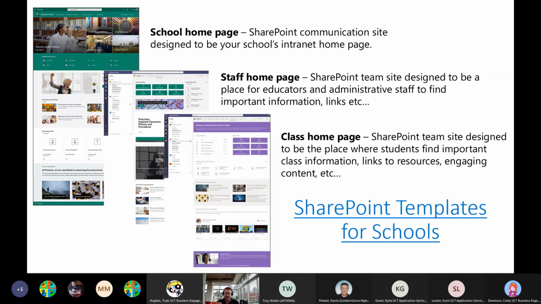So if we're looking for that really rich formatting capability, images, lots of lists of links, and all the stuff that we're very familiar with doing in SharePoint, these are a really good option to jazz up your Teams environment and point off to other locations or bring in rich content. Sometimes the content in Teams can be a little bit more chat-based or file-based. So there's a link there in the presentation, which we'll make available through the team at the department. Worth having a look at if your school is either lacking or needs to refresh the intranet homepage, or you're interested in embedding some of those templates into staff teams and class teams.